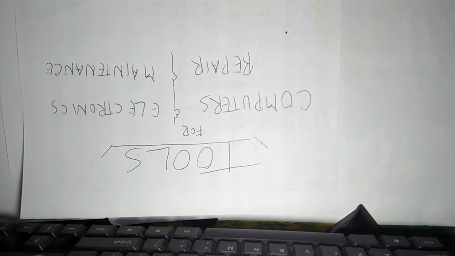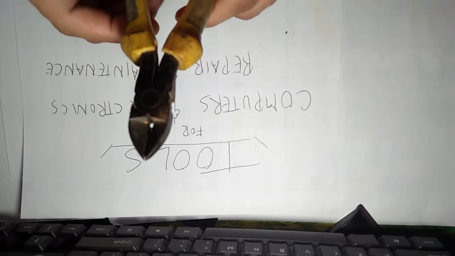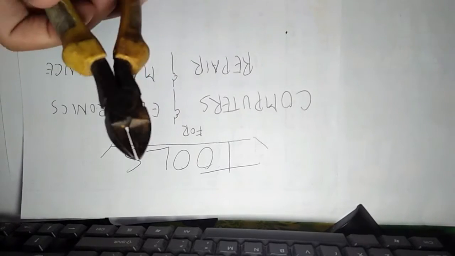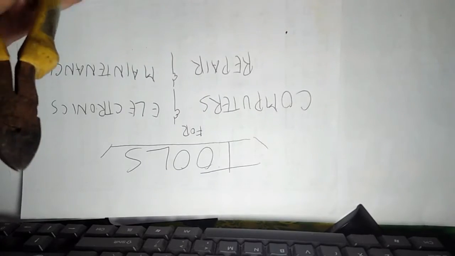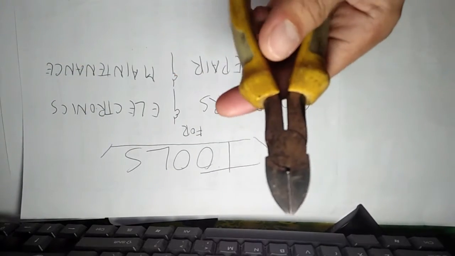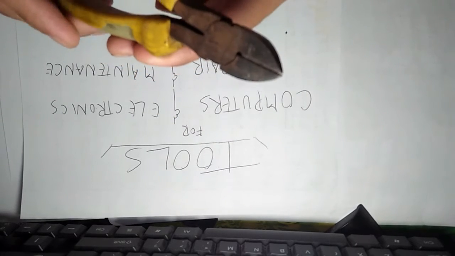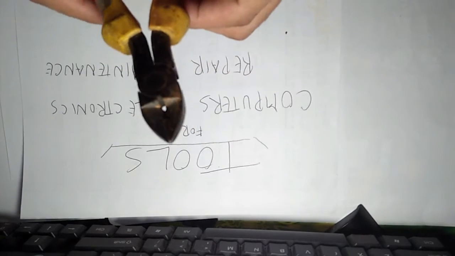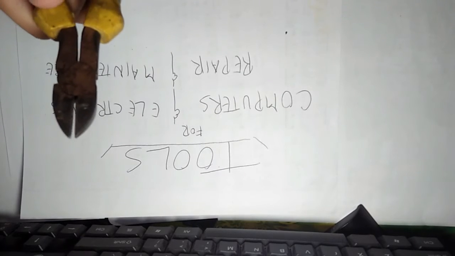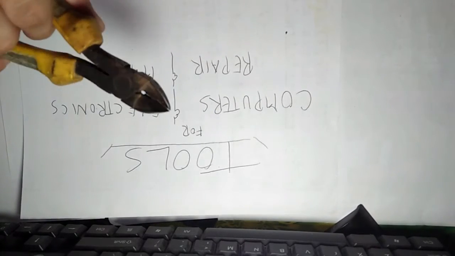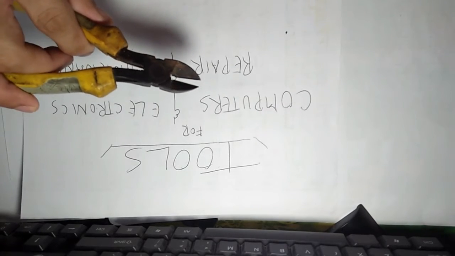Number 3, guys, is we need this one, okay, the cutter, okay. So you need this one, okay. So let's say for example, magpapalit kayo ng parts, electronic parts. So para maputol niyo yung mga excess na paa niya o excess na hinang.